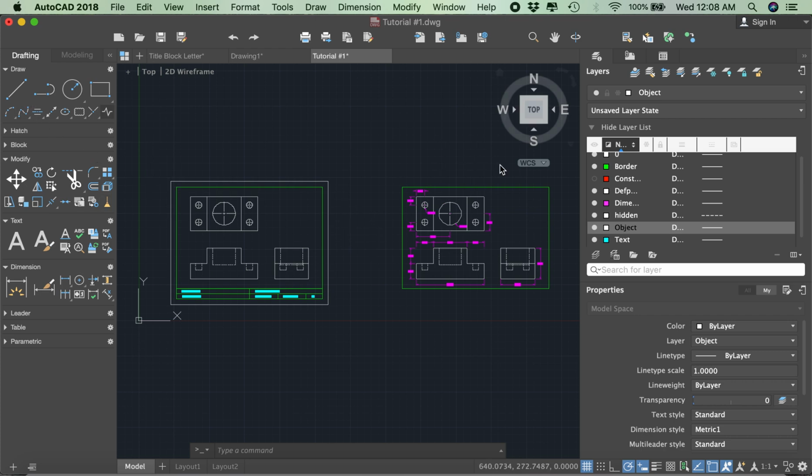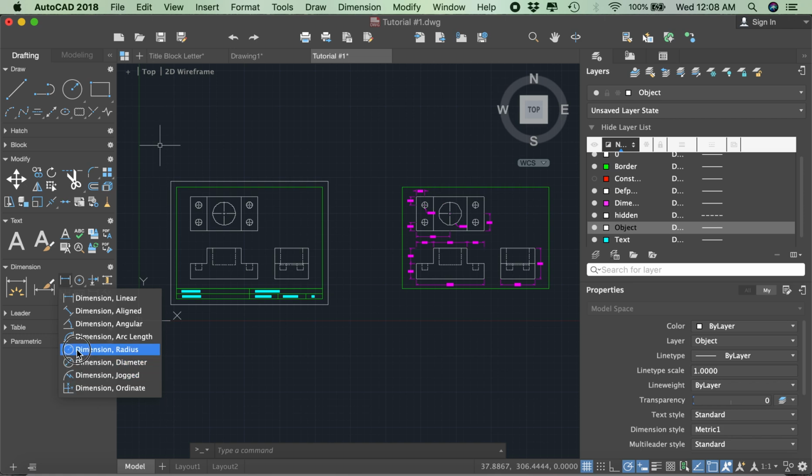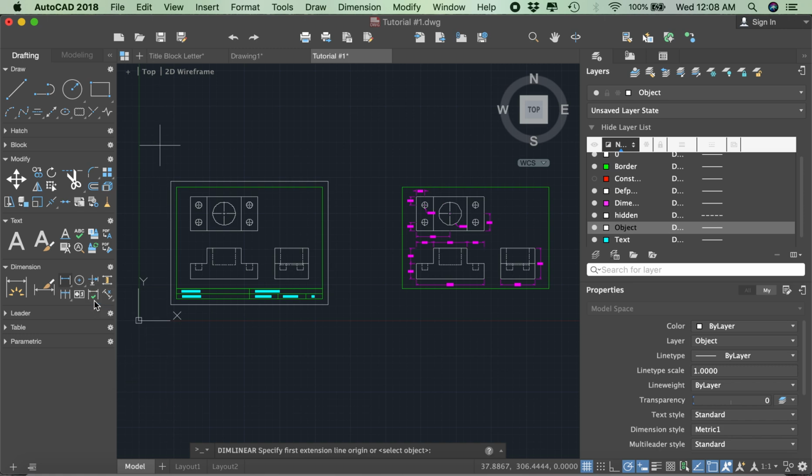So go ahead and dimension your drawing. Under the Dimension palette, you have this Dimension command. If you hold on it, it'll give you options of other commands. When you're dimensioning a diagonal line, you'd have to pick the aligned dimension, as the dimension linear only allows you to dimension lines that are horizontal and vertical. You can also see that there are some other options. We'll be using the diameter dimension at a later time, but for now, let's keep the linear dimension.